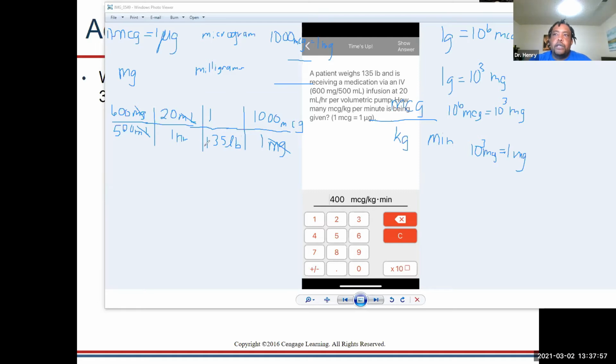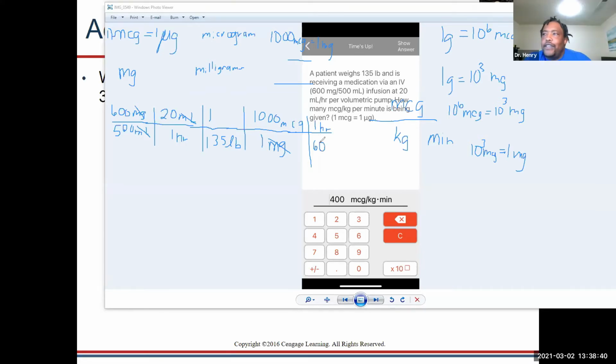And so now I'm left with micrograms, hours, pound. But do I want hours? No. What are the units I want? Minutes. You want minutes. Okay, so how do I convert to minutes? You want to convert an hour to minutes. So I have 1 hour on top and 60 minutes on the bottom. How many minutes are in an hour? 60, right?